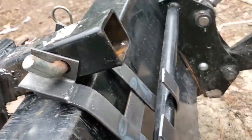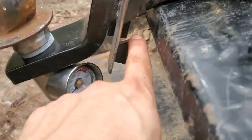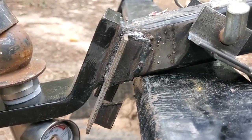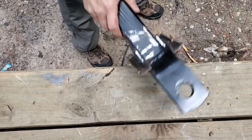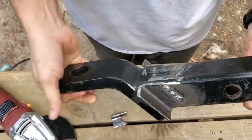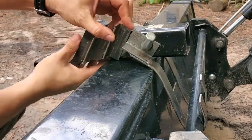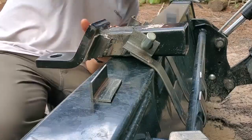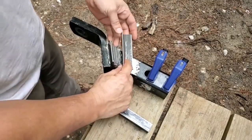Okay, so it looks like we have a major design flaw. I did not anticipate that this would happen. That caused this. So now we're not hooked on anymore. Okay, version 1.0 has taught us something. Just barely fit. Something like that.